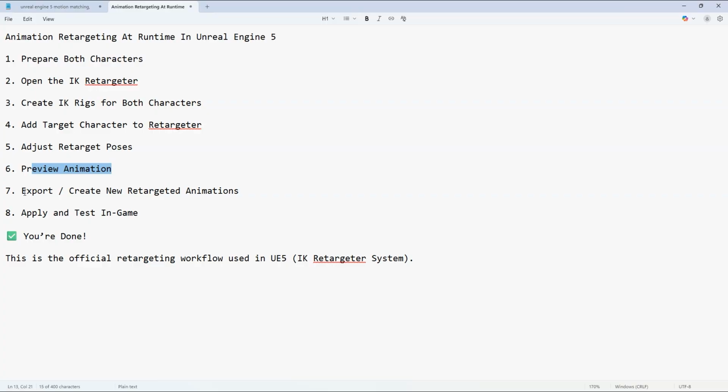We exported this for game use and applied it to our final character, which is this. So we learned lots of things here.